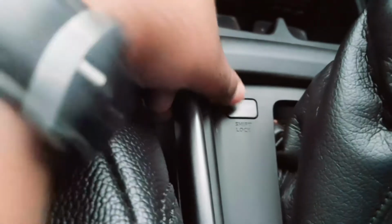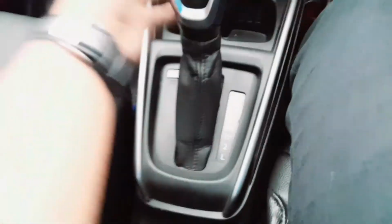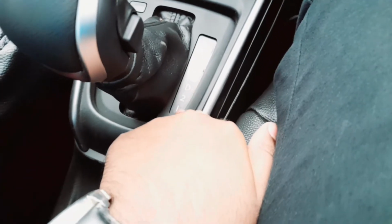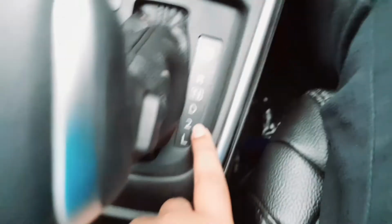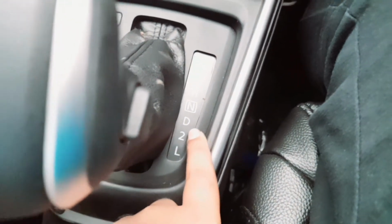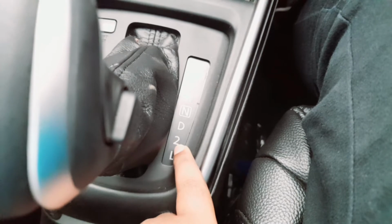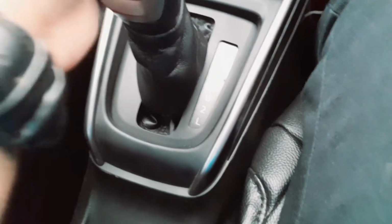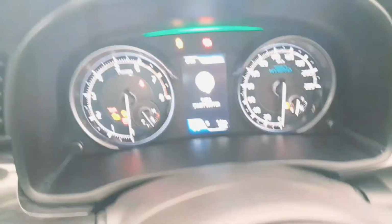And like this gearbox, it says over here overdrive, shift lock basically. So this is to lock the shift. If we so wish, we can change the gear like this by pressing this. So there are modes: reverse, neutral, drive, second and low. Now of course R is for reverse and N is for neutral, D is for normal drive, 2 is basically it will hold on to the second gear, and low is the lowest gear, it will hold on if it needs to. Right now the car is in neutral, as you can see.